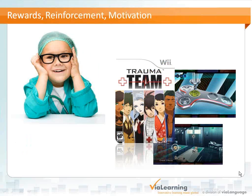And for the training folks, that really gives us an opportunity to expand our training capabilities and the way that we teach our adult learners and our children as well, but our adult learners too. So computers, as they are now, really extend our natural game inclinations, and purchasing of digital content has grown so rapidly, so quickly, and so many people are playing games. It's only natural that we can integrate this into the training world. It's a phenomenal opportunity to take advantage of what people are already doing, which is playing games on computers.